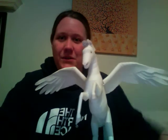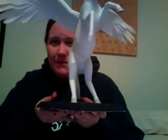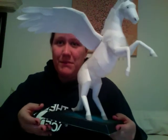a pop-up card. But then he asked her, what is her favorite thing? And my mom is all into magical fairy tale kind of things, and she's always loved Pegasus horses. And check this out. This is a Pegasus horse that he made out of, granted, these are all out of paper. Yeah, paper. Printer paper. Just simple printer paper.